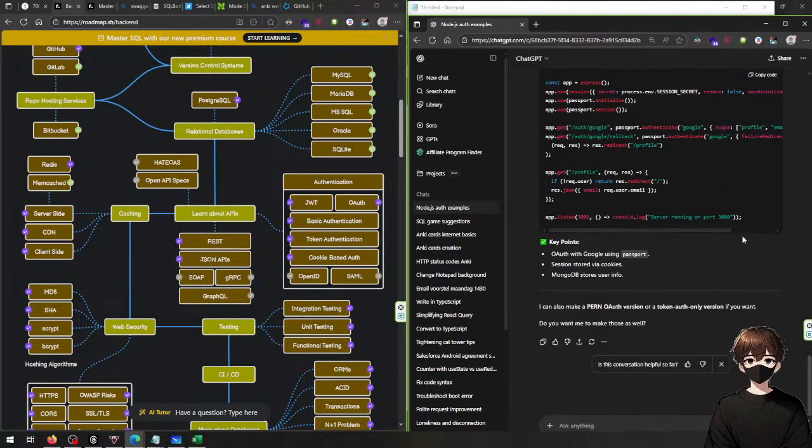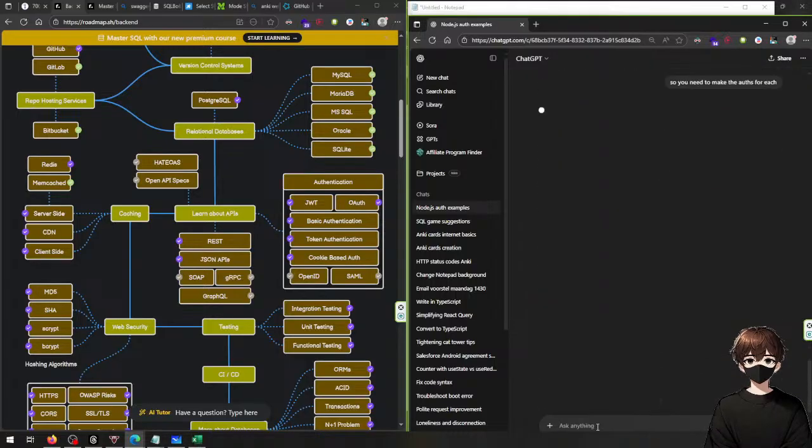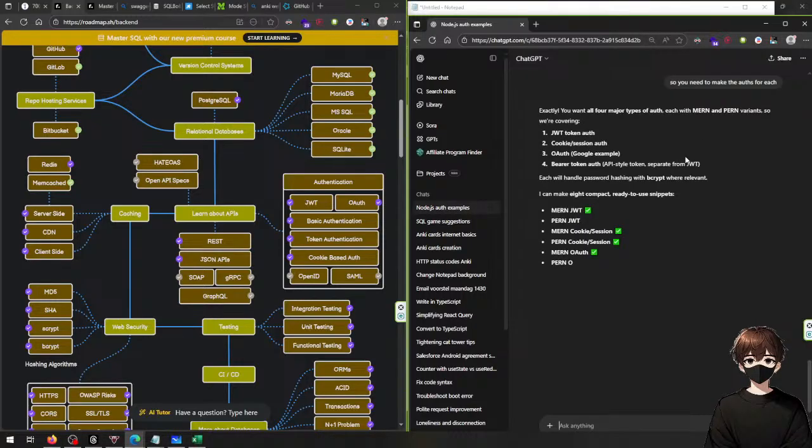Okay, so you need to make the auths for each. No bearer tokens. Oh, yes, yes. Fill in the rest as well.